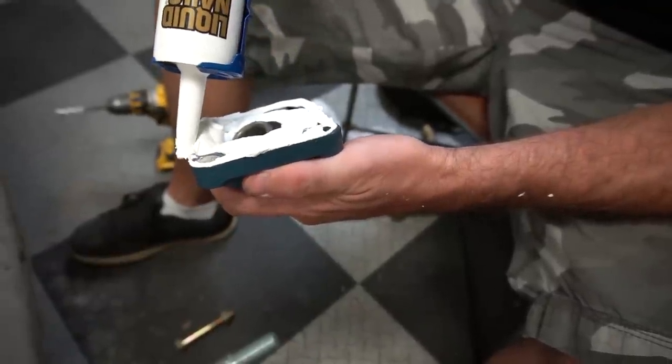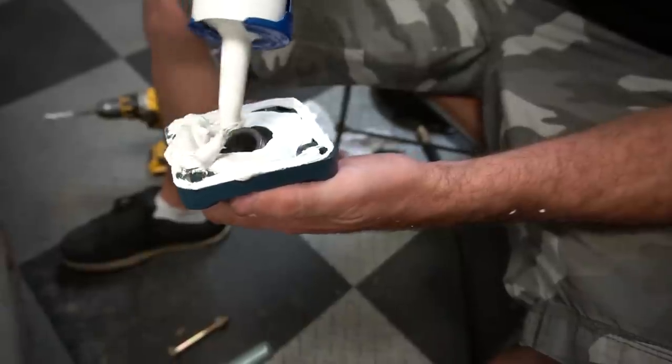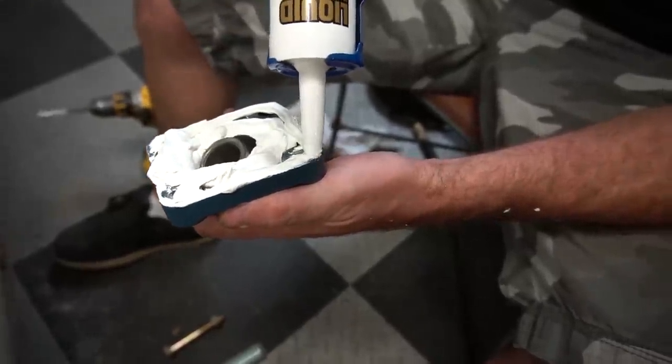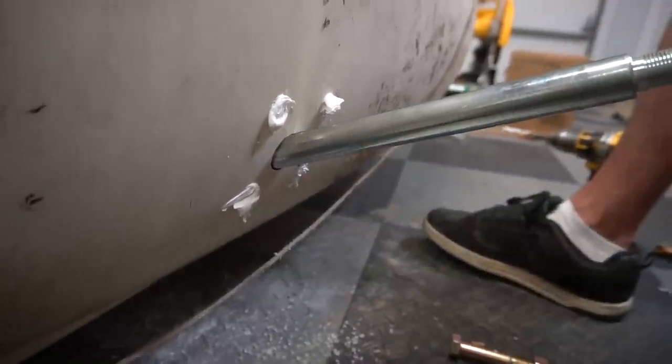Kind of reminds me of, like, you know that marshmallow fluff you can buy and make sandwiches out of? Yeah. Reminds me of that. I don't like that stuff. Oh. Smells kind of like paint.